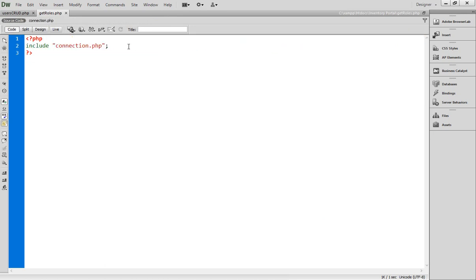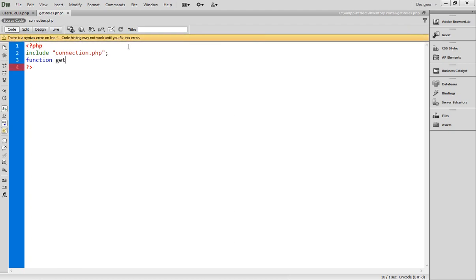Simple. Now the next step is to create a function, get, or we can create a function retrieve. Let's write here get roles. The function name is also get roles, and come inside. Now let us verify whether the connection is coming inside this. You can see the IntelliSense is not working. For that purpose let us write here the global keyword to make the connection global $con. Now after this, let's verify whether we are connected or not when we call this function.